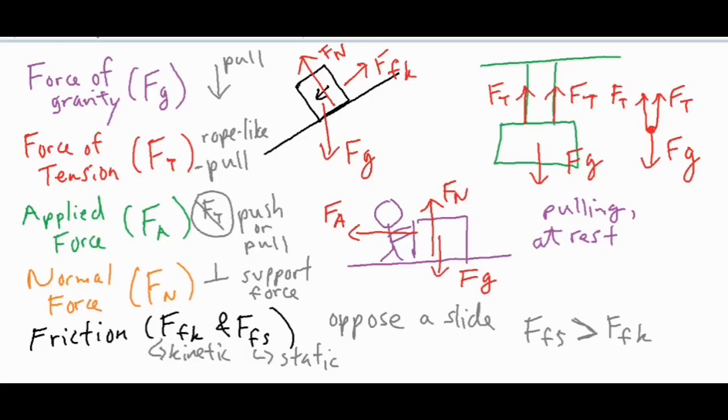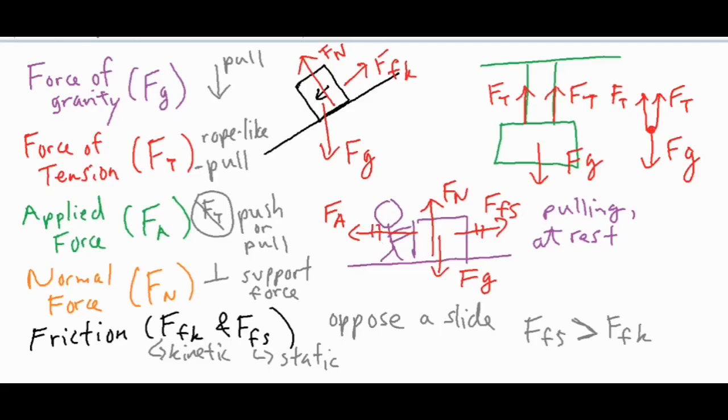Now, if something's being pulled and it's trying to slide and it's not in motion, then there must be another force trying to oppose the slide, and that would be the force of static friction. It is the irregularities in the surface interacting with the object that push back in the opposite direction. And if it's at rest and we have one force going to the left, then we definitely know that there has to be a force going to the right canceling that force out.